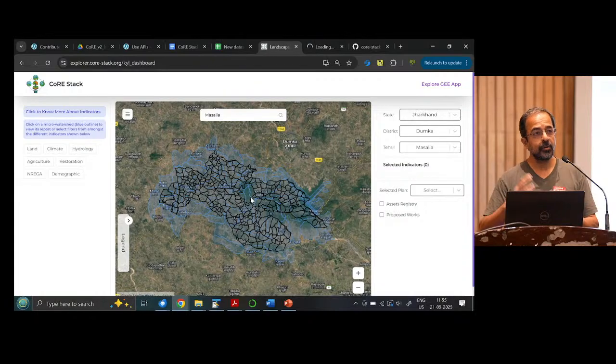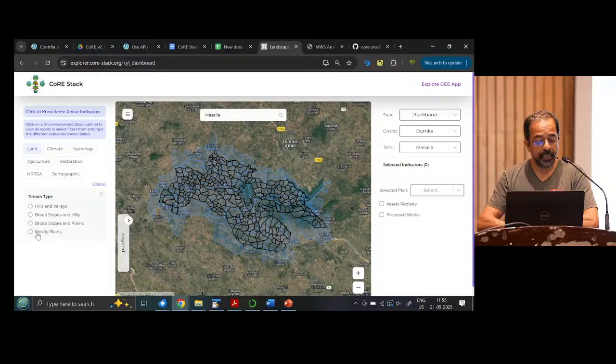This is about 1,000 hectares. So a micro watershed is like a saucer, right? It's got edges on one side, and so whatever rain falls in the saucer stays over here. It's a bit more complex. It's got one outlet and so on. But these are hydrology units that are good for many of these kinds of analysis.